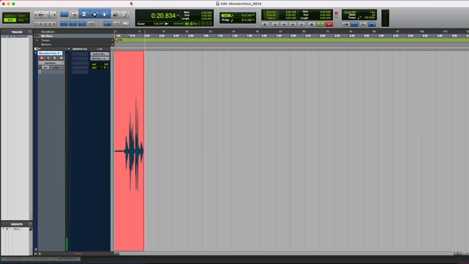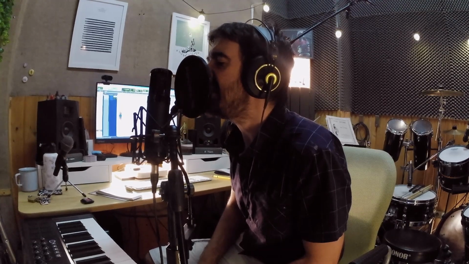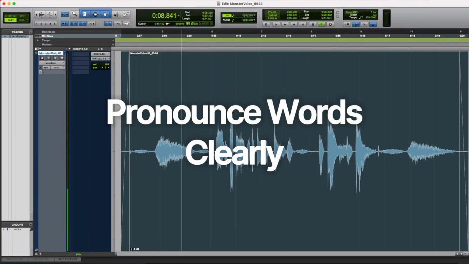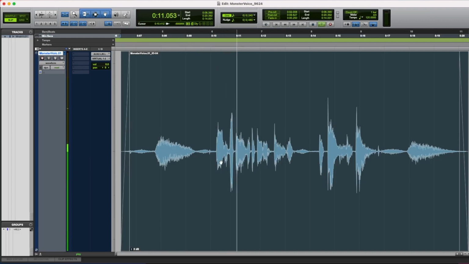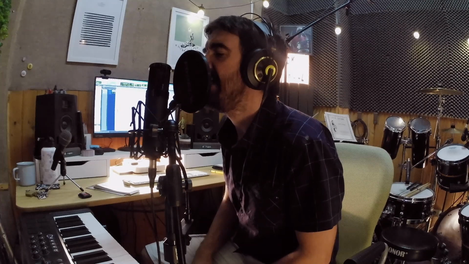Breath control is just as important as a strong delivery, to be sure your quiet parts are as interesting to listen to as your loudest monster roars. For spoken dialogue, pronounce your words clearly. Any effects you add to your recording afterwards will color and add texture to your recording, so starting with the clearest audio will give you the best starting point.